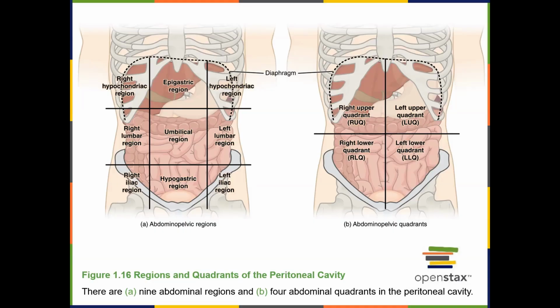Inferior to the umbilical region is the hypogastric region, which contains the urinary bladder. In men, it contains the prostate gland, and in females, it contains the uterus. The iliac regions flank the hypogastric region. The appendix is found on the border between the right iliac region and the hypogastric region. The cecum is a portion of the large intestine found in the right iliac region. The left iliac region contains the sigmoid colon.